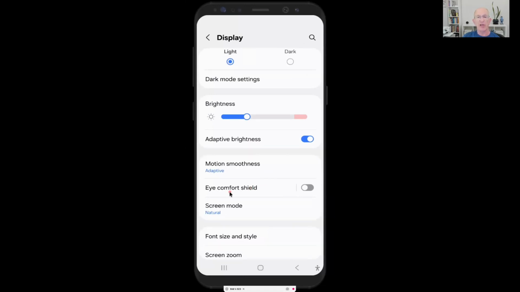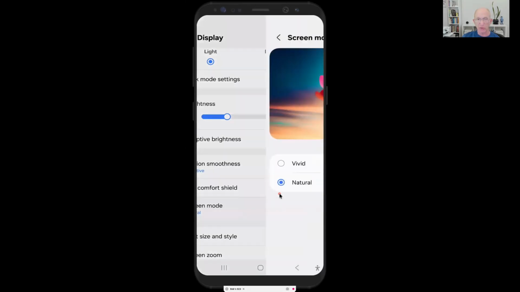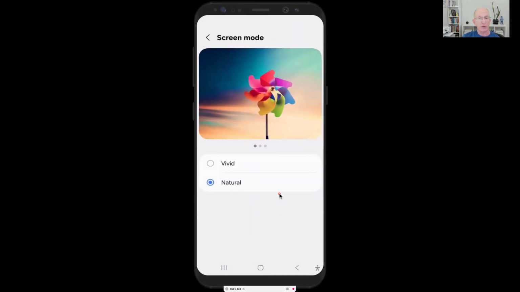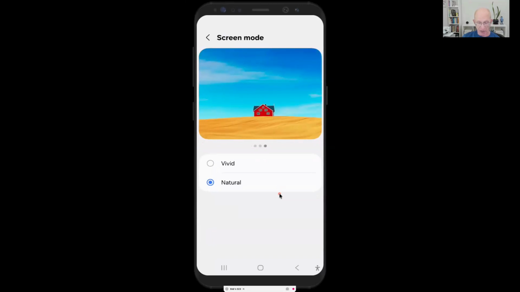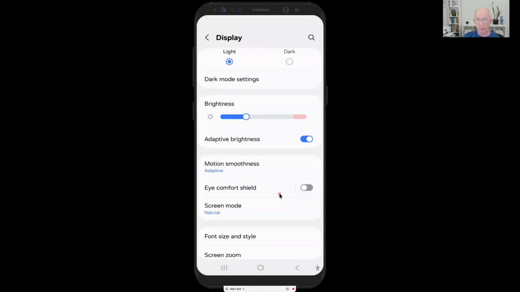There's a setting for what's called eye comfort shield, and I don't know if it'll actually change on the display here. It doesn't actually change on the actual Zoom display, but what that does is it makes the white a little bit dimmer, so it's a little more comfortable to look at. But you can also adjust your screen mode. Natural is more effective, and you can see what different things look like in graphics. Vivid will increase the intensity, just like on your TV screen. You can typically change it from vivid to natural as well.